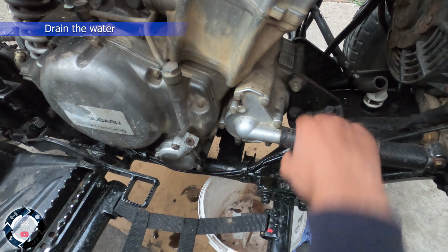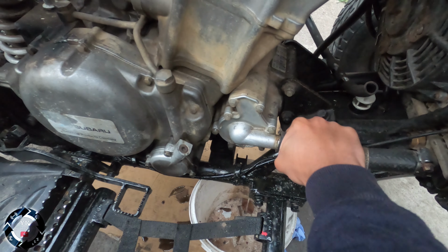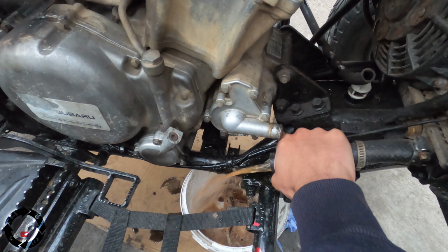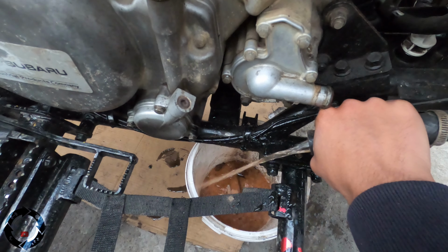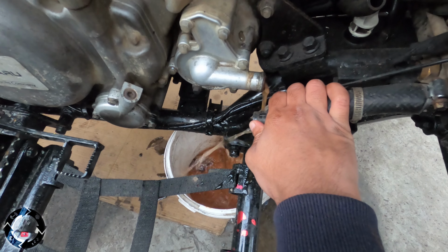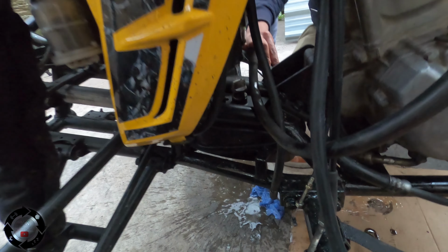Let's try aiming at the bucket because antifreeze is hazardous. We don't want any animals to drink it. In the bucket if you can. Right, let's open the radiator cap, that should help with the flow. Watch this when I open the cap.